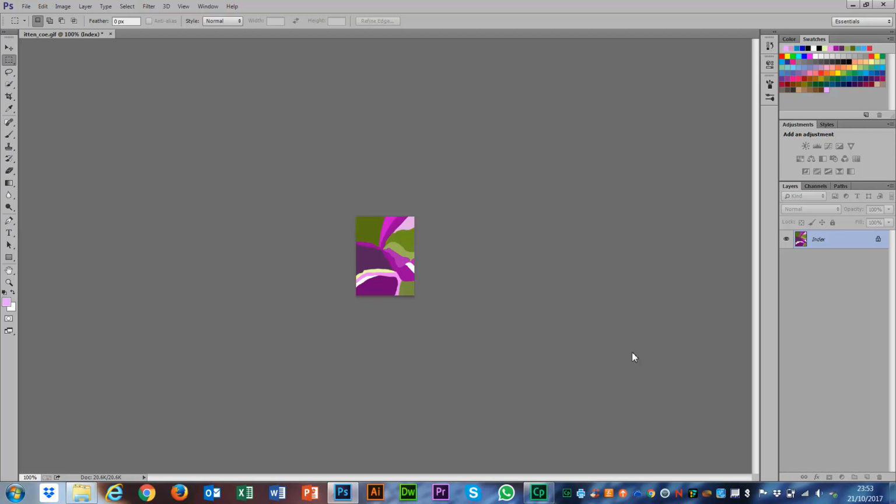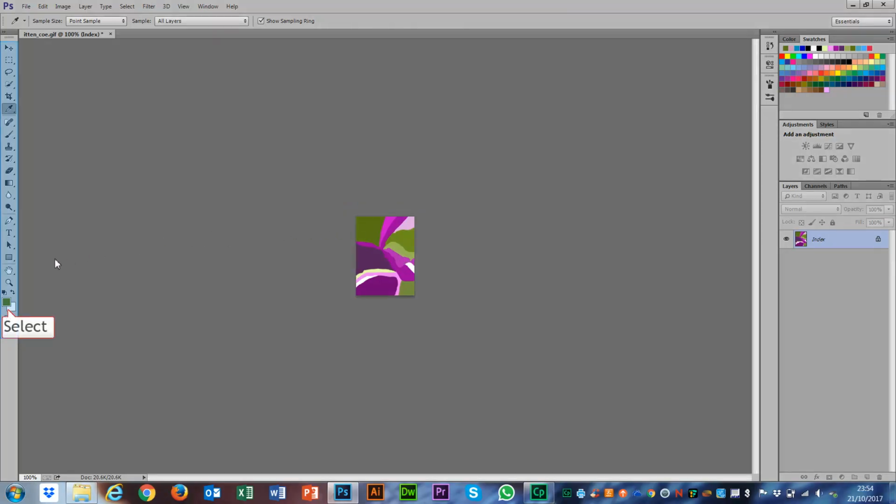Now what I do is come to my ink bottle tool, my eyedropper tool here, this one. I often call the pipette tool because it looks like a pipette. If I select a color here, you see this color circle pops up. The color at the top of that circle is the color I'm about to pick, and the color at the bottom is the color I already have selected. So now if I let go of the mouse, I've got this green selected.